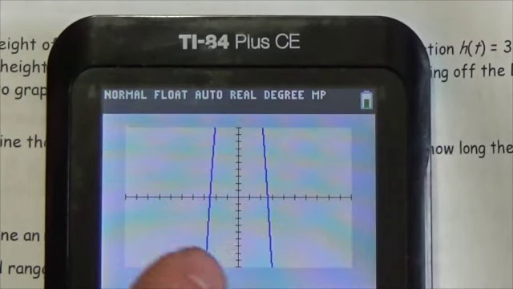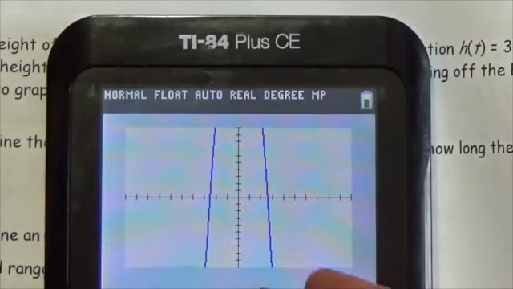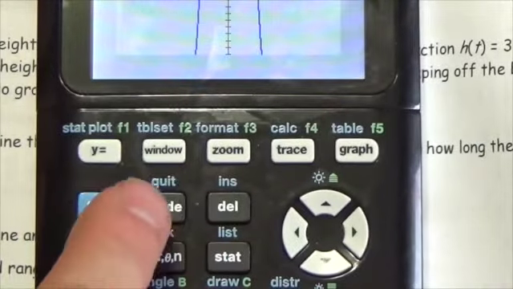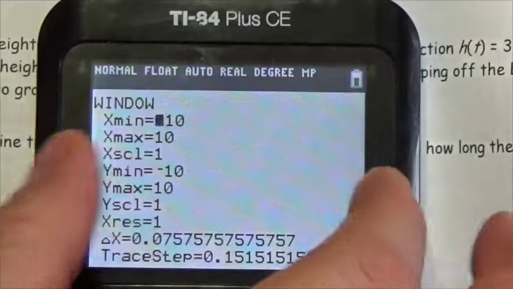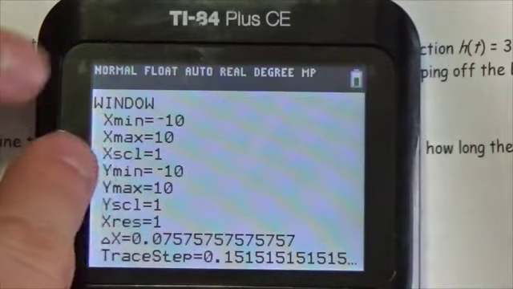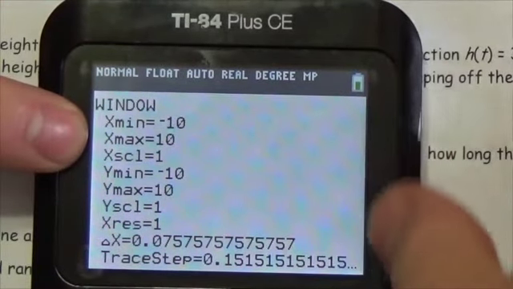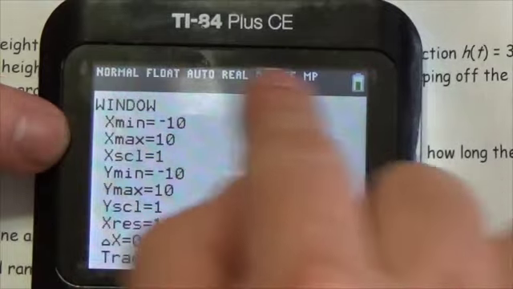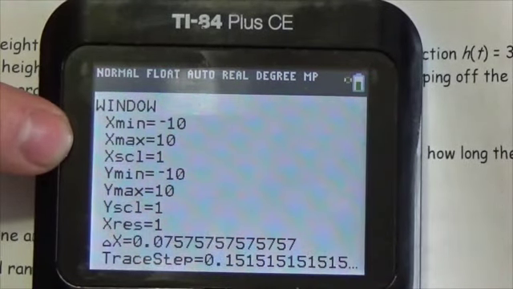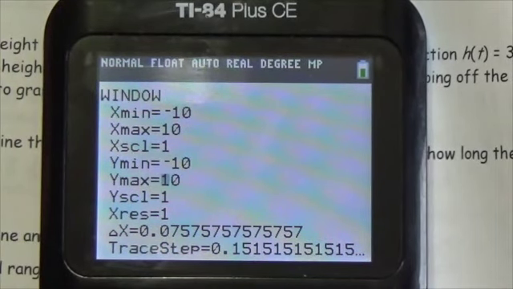Okay, now, this is an interesting one. My graph shoots up, it goes off my screen, and then comes back down again. So what I'm going to do here is press the window button right here. Because what this does is this tells me where the sides of my graph are. The x min is negative 10. The x max is positive 10. The y min here is negative 10. The y max up here is only positive 10. I need that y max to be bigger. But I don't know how big it's supposed to be, so I'm just going to take a guess at it. Let's just say 50 and see what happens if I press graph.